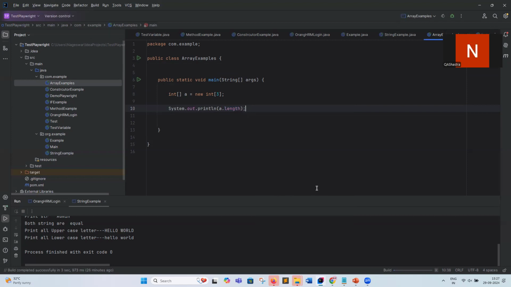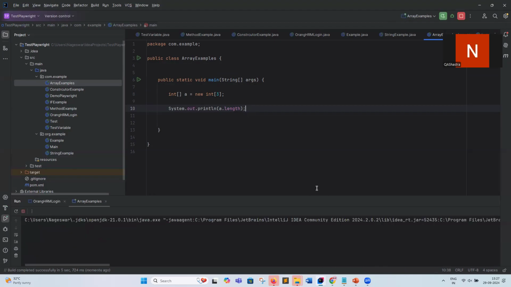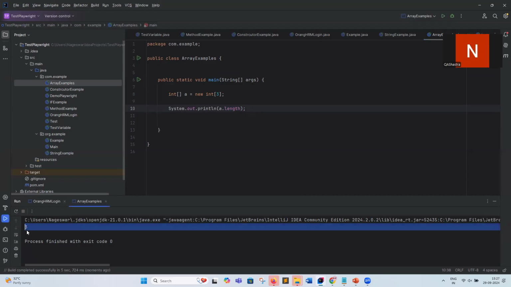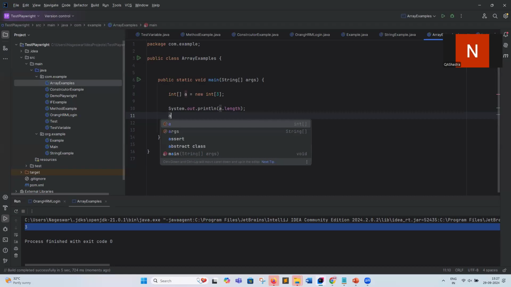Let's see what will print. Okay, the size is printed. So we can store three elements. How to store or add? Based on the index, a is the array name and index is 0, and equal to, I'm assigning a 10 value. So that is the way we can add or insert a value.